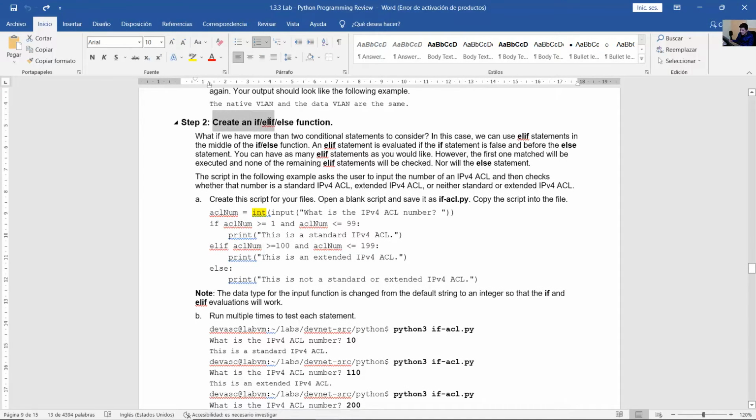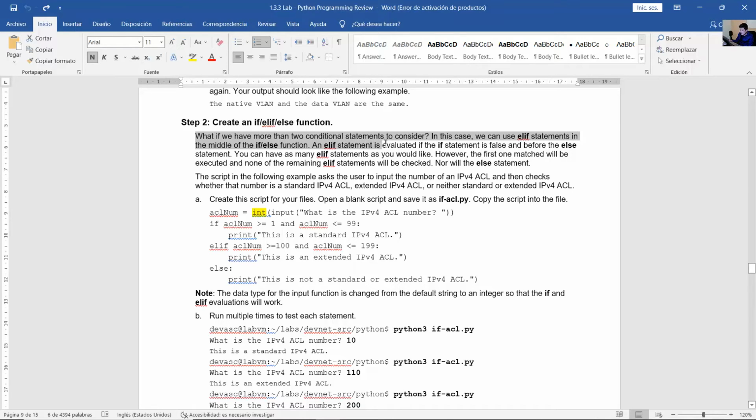Create an if-elif-else condition. What if we have more than 2 conditional statements to consider? In this case, we can use elif statements in the middle of the if-else function.